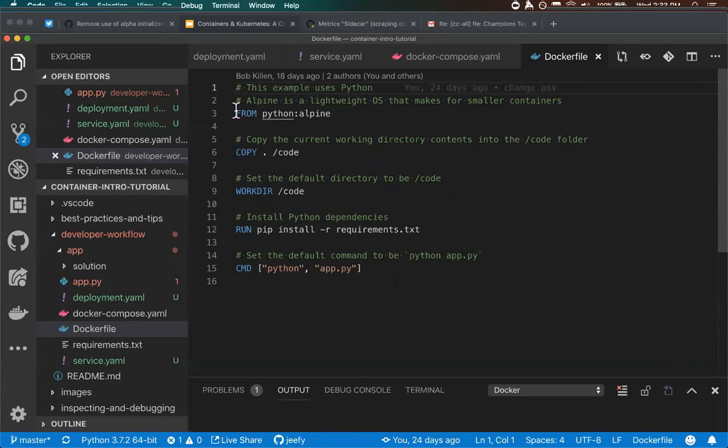So the first line is FROM. In a Dockerfile, you can inherit other pre-built images. A lot of larger companies and projects have pre-built images that you can build on top of. In this case, I'm using Python. There are different types of container image OSs, like there's an Ubuntu image that you can build on top of, and there's a Red Hat image. But those operating system images tend to be, quote unquote, larger than you need.